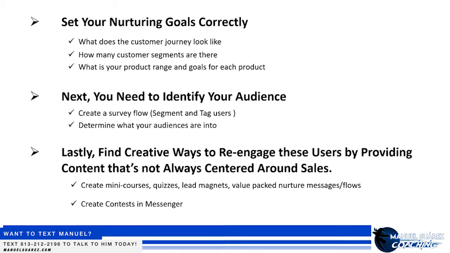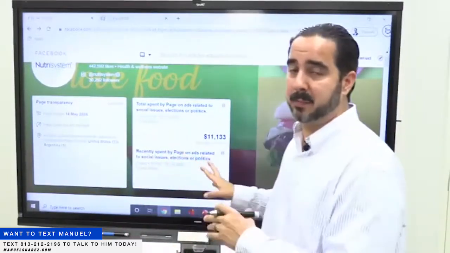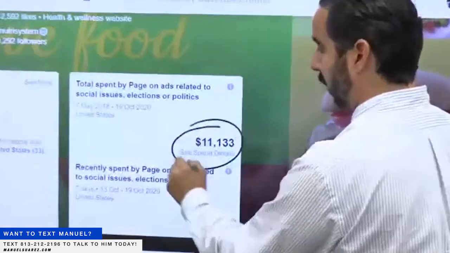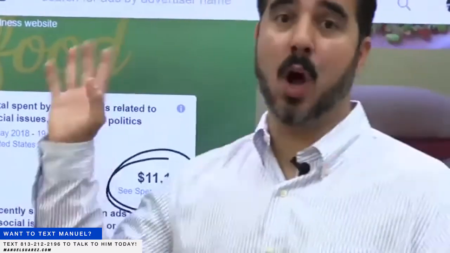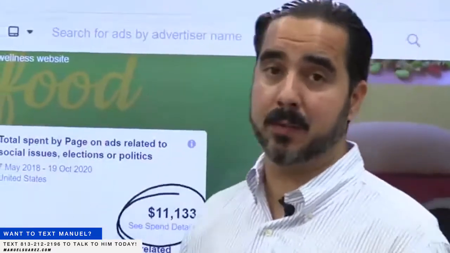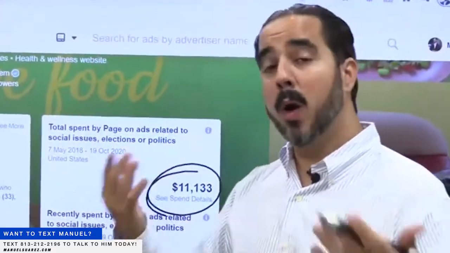I discovered something that I wanted to just mention and correct, just in case some of you are wondering, that you can discover ad spend for a page. I just discovered this as I was diving into this, because they've been rolling out this data. You can see, I went back to the Nutrisystem one, and it says $11,000 spent since May 2018, right? And we were shocked by it because it doesn't seem right that a brand like Nutrisystem is only spending $11,000 every 2 years. It doesn't feel right. Well, correct.